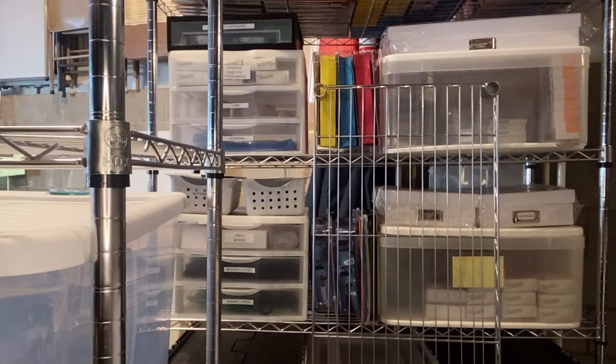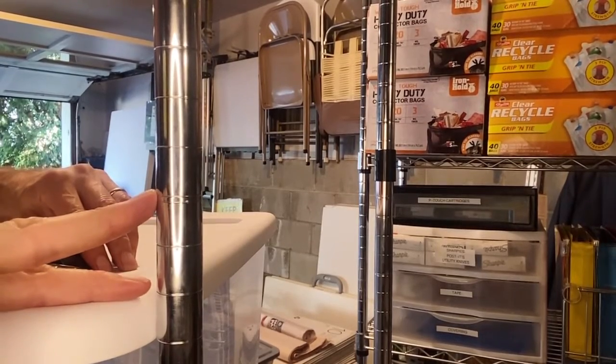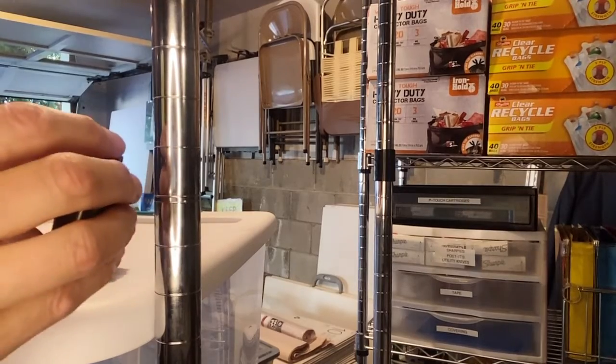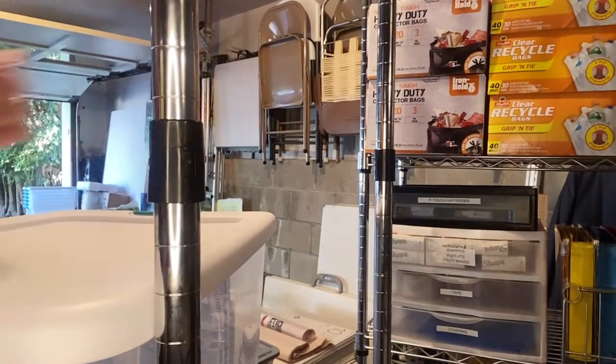Move on to the fourth shelf. Again, not sure if you can see this, but there's a double line right here, which is a good, comfortable clearance of the bin here. So I'm going to put the clip, I think just so the bottom is on this double line. Good.